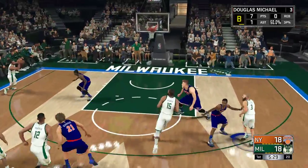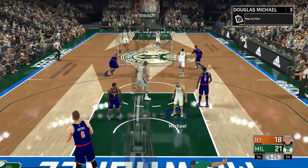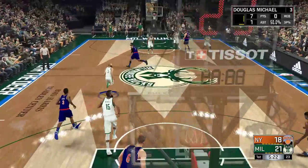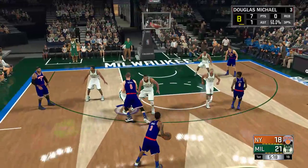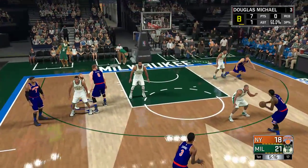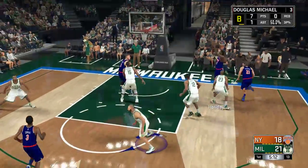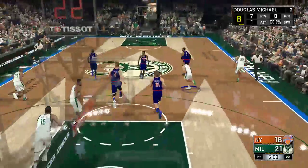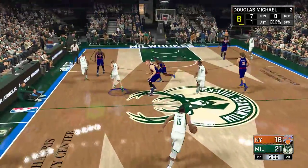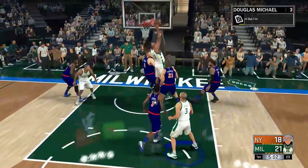Milwaukee making a switch here — Middleton's checked in. You don't see him have too many of those trips to the line, and no matter who it is, that kind of defense isn't going to get it done. Holiday, the pass to Jennings, back to Holiday. Porzingis covered by Parker — Parker takes the 13-footer. And the shot no good, a bit short. I think he kind of alligator-armed that one, short-stroked it. After doing a nice job to get open, he didn't finish the shot.